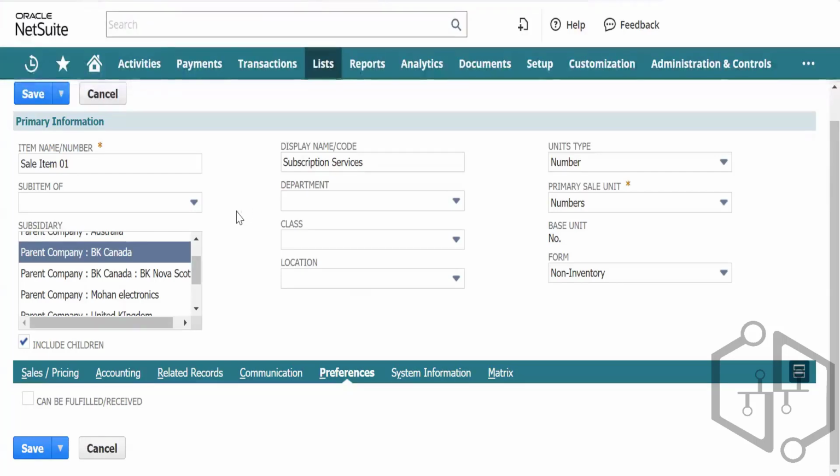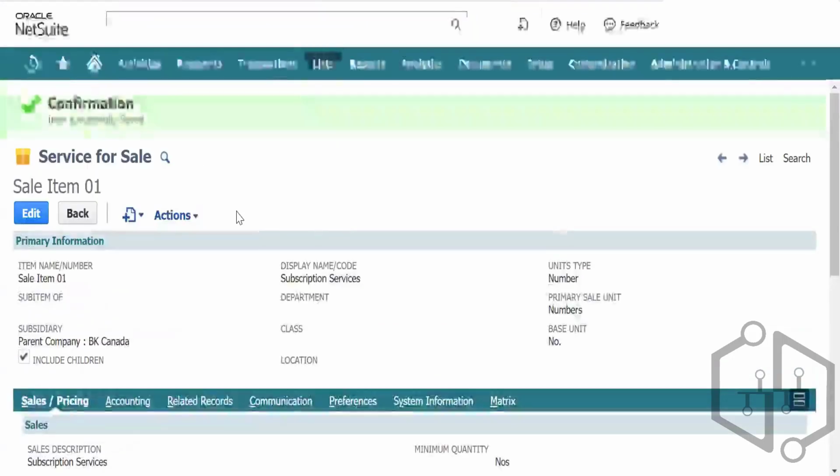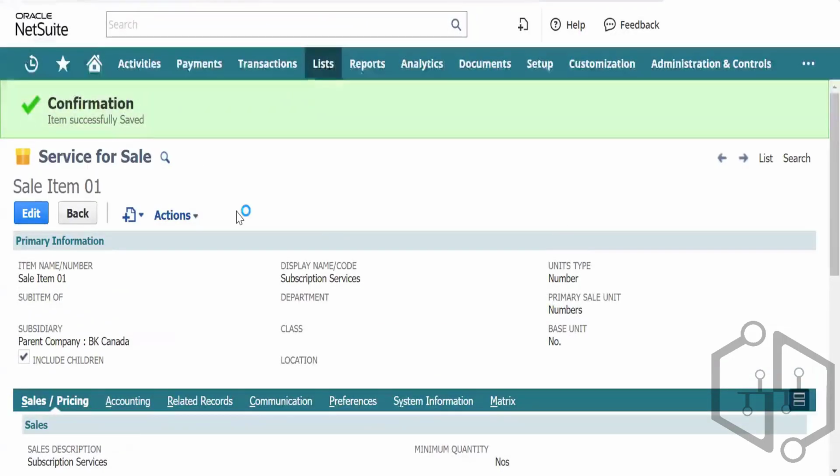The can be fulfilled and received option we used only for purchase, right? You can create a transaction which is item fulfillment, but there is not going to be any GL impact, any posting in the books, because it's a service, not something which we receive.